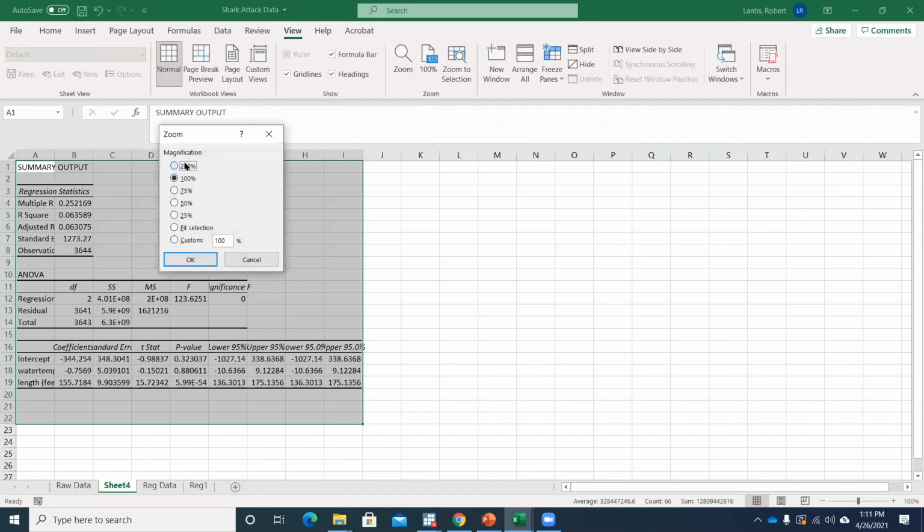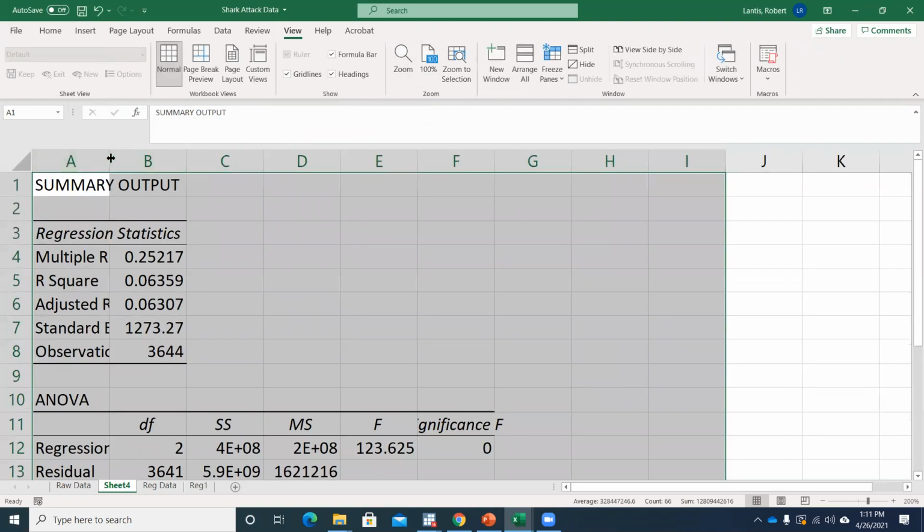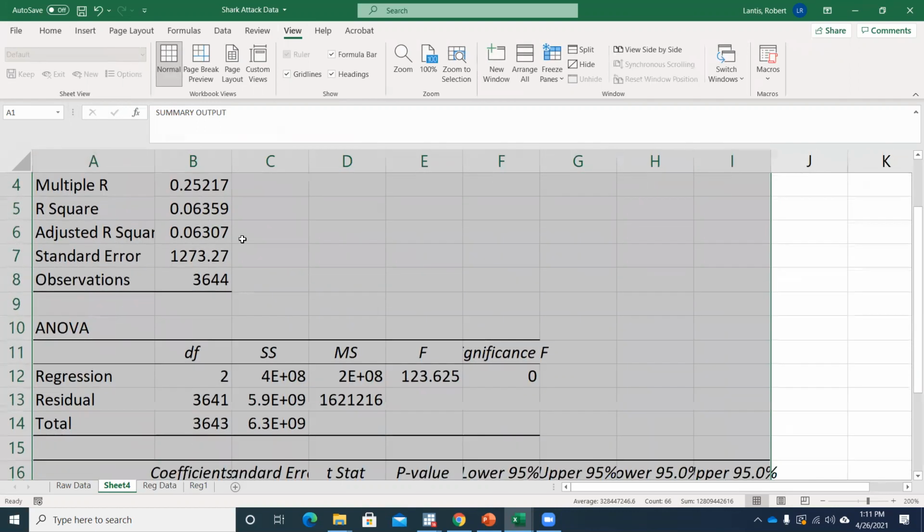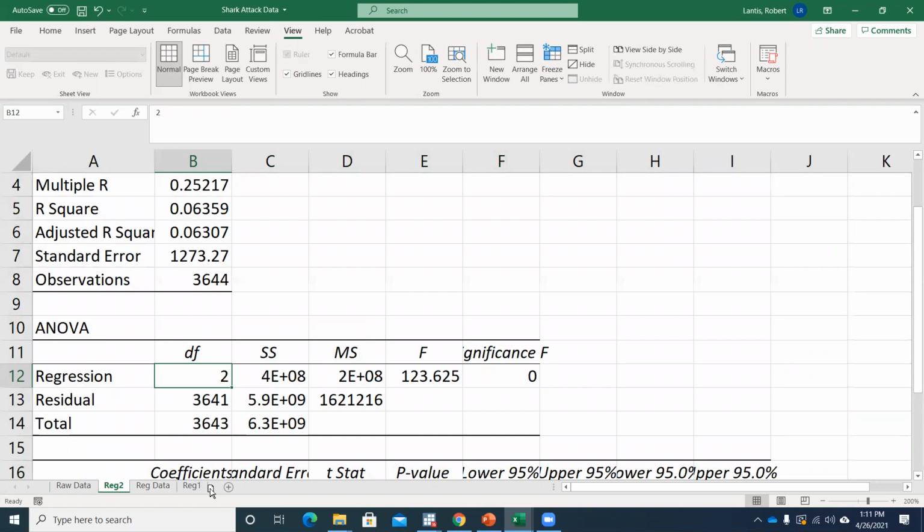So whenever you don't have variables right next to each other, you're just going to have to do a little bit of extra work, which is to move them so that they are next to each other. And that only applies to the X variables, they have to be next to each other. So I'm going to rename this and call this regression 2. Move it over here so we're doing things in order.